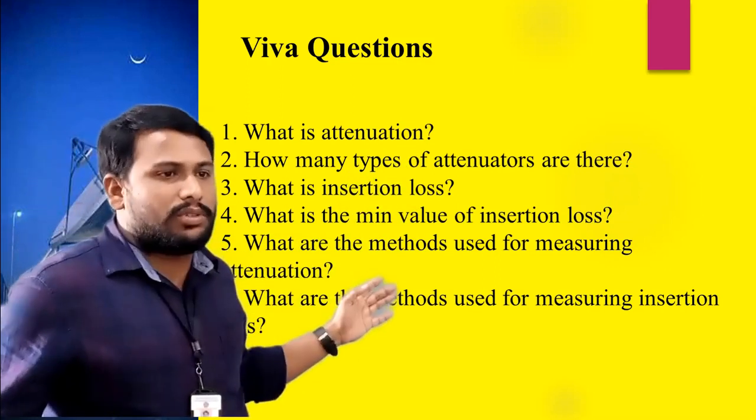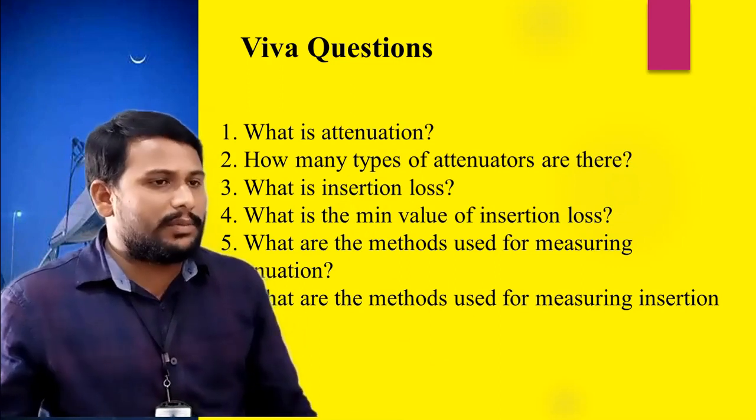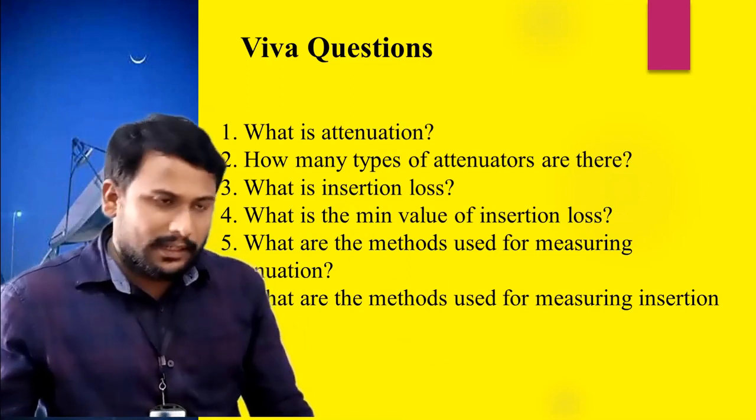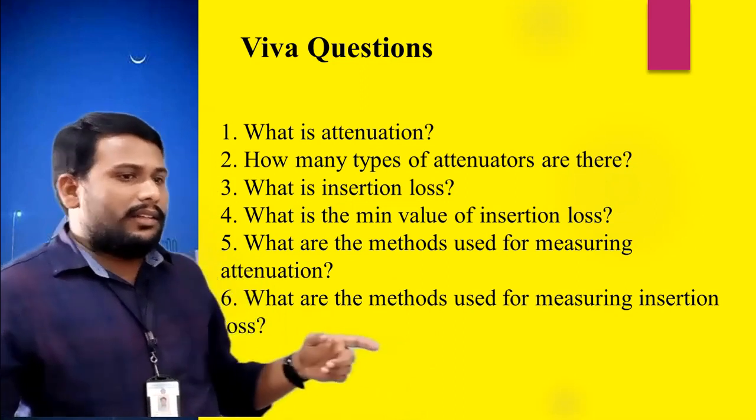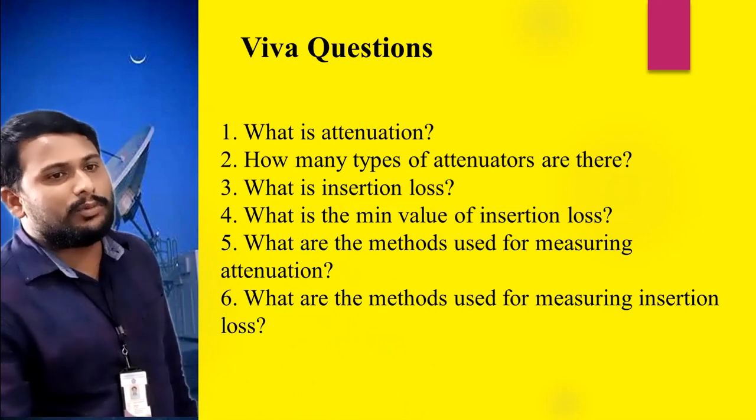Answer these 6 questions. Let us move to the laboratory and perform this experiment practically. And again, I'll explain the calculations on the board. Okay, thank you. Let's move to the laboratory.